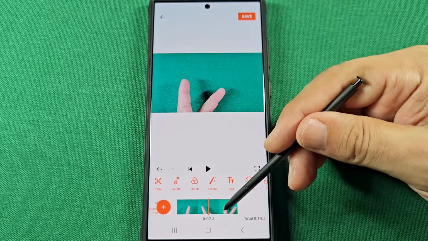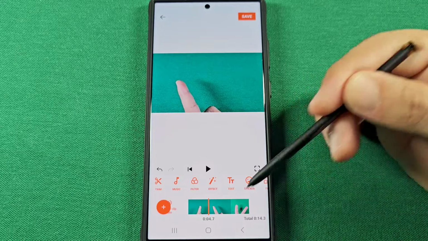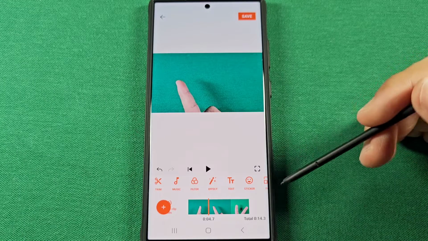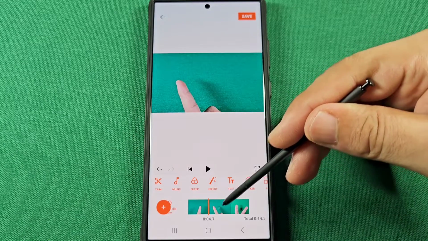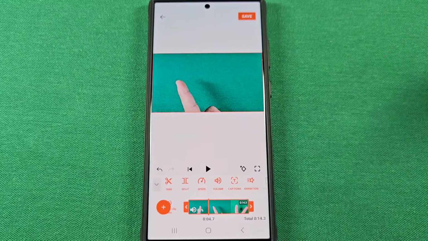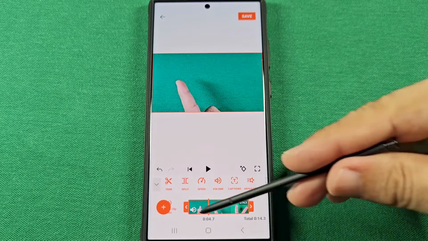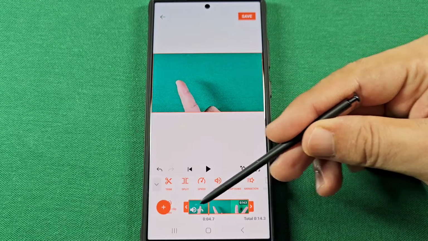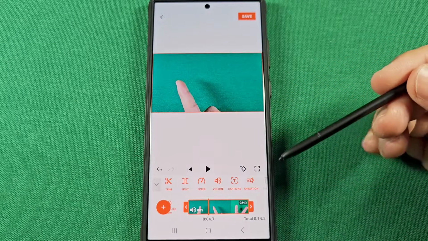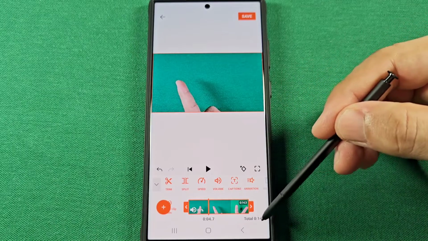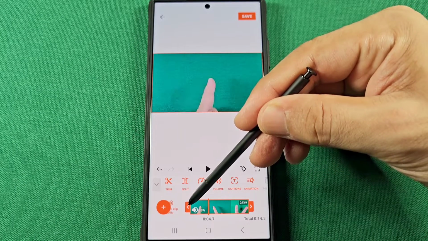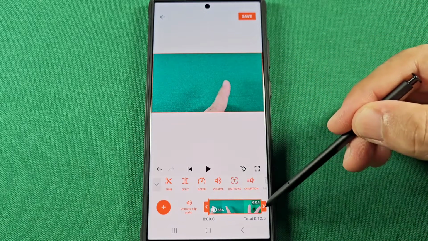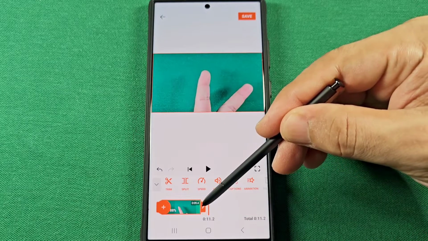Now I want to talk about trimming, splitting, and also deleting a part of the video. Delete and cut is the same thing here. So the best way to do this, you can work on multiple clips. You'll tap on the video clip you want to trim. So I'll tap here now, and you'll notice every time you do this, this orange highlight will appear on the video clip that you're editing. Pulling on these tabs going inward or backward on the right side is trimming your video. And you'll notice with the time here, it'll show you how much you're taking away. So as I shrink this here, you'll notice now it's less, and you can use these numbers here as well. Same on the right side. This is trimming from the end, okay?